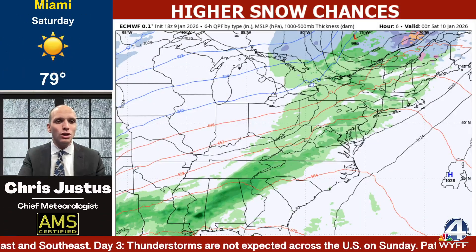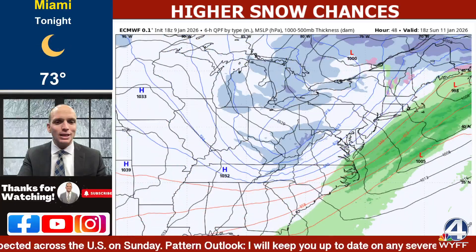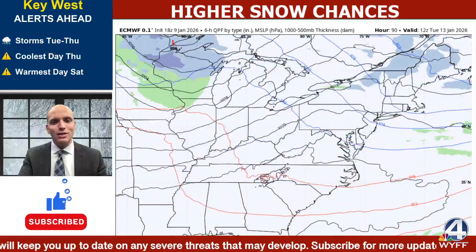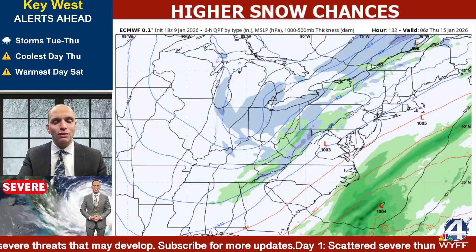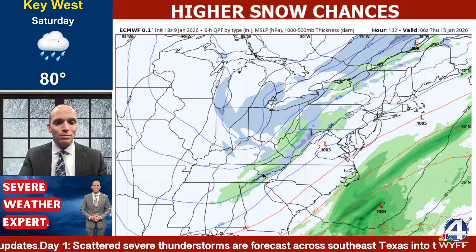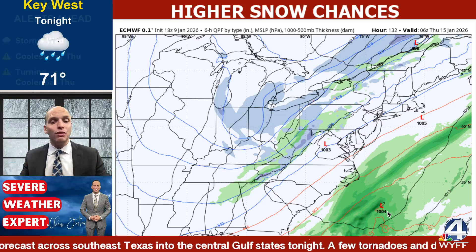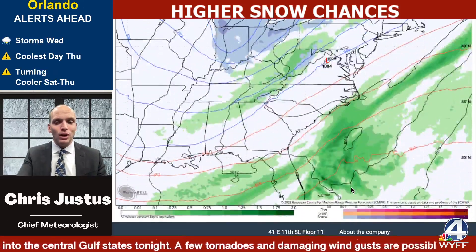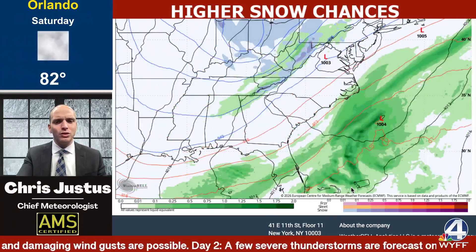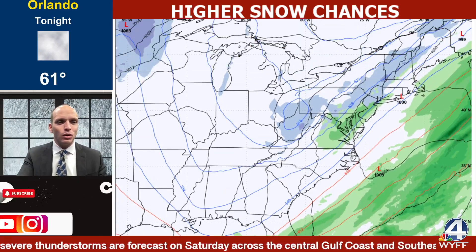Many of you jumped on here for snow — let's talk snow. Let's first look at the European model. I'll go as far as it'll go, which is the 18Z. Got a quick hit of some snow — that's as the colder air moves in, that's for the Midwest through the Northeast. That pushes out. Here we go into the 15th — this is a pronounced dip in the jet stream, which is a clipper type system. We're getting colder again by Thursday, Friday, but look at the low — it's way out here. There is zero phasing. The Southern stream low forms way far out, there's no phasing with the Northern stream — so it kicks out to sea. That's what the 18Z European model run shows.